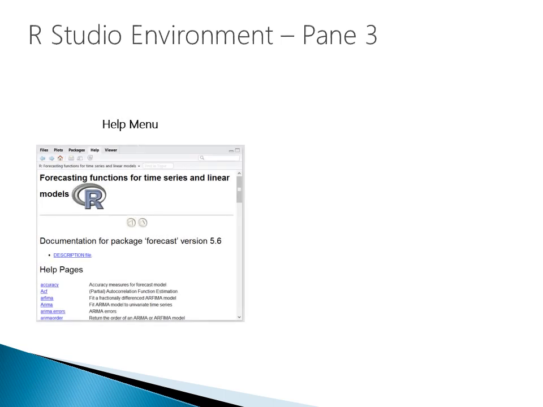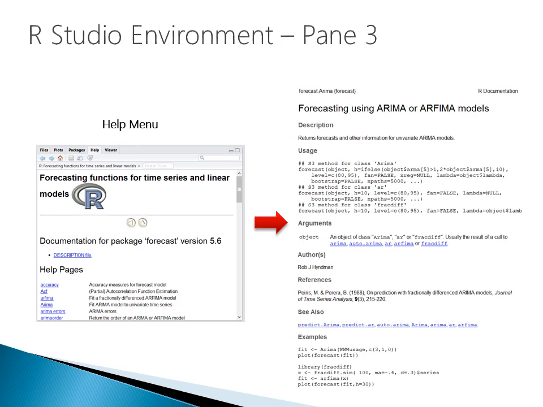The R help menu is very extensive. If you go to the help menu and run a search for particular topics based off of the packages that you've installed, or if you want to understand nuances of working within R itself, you can go to this help menu. In this example, I'm looking at the help documentation that's included with the forecast package. And just by selecting the forecast package, I get this documentation.